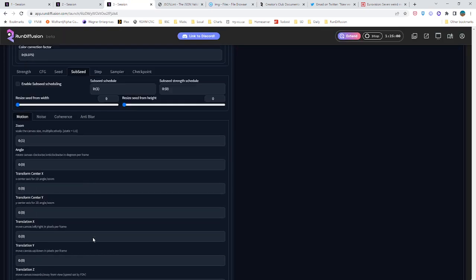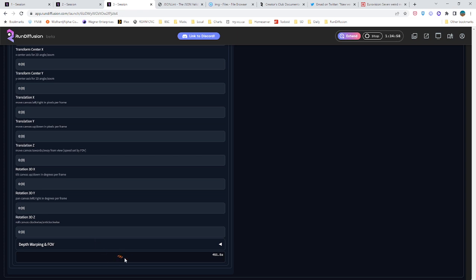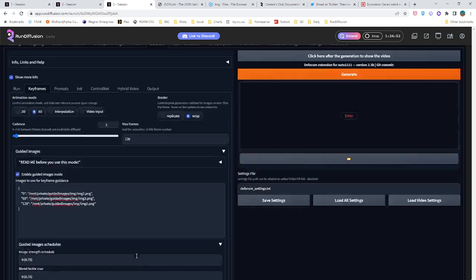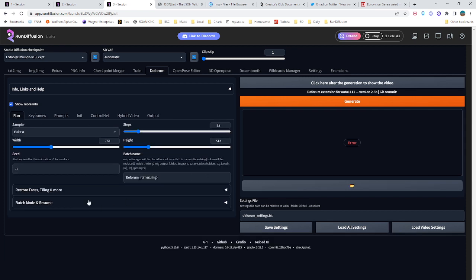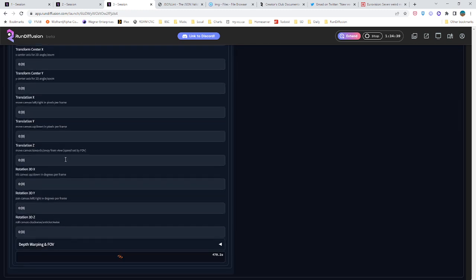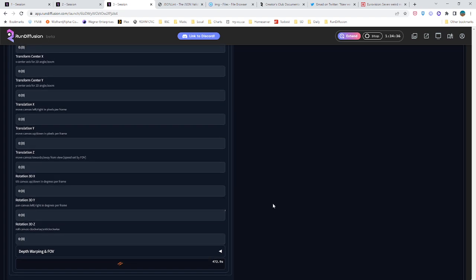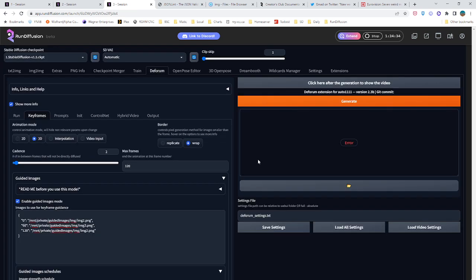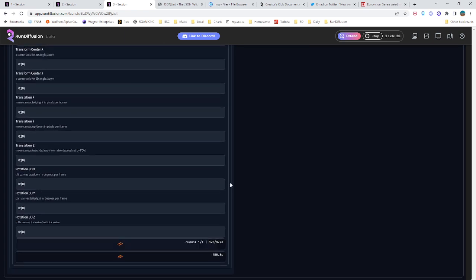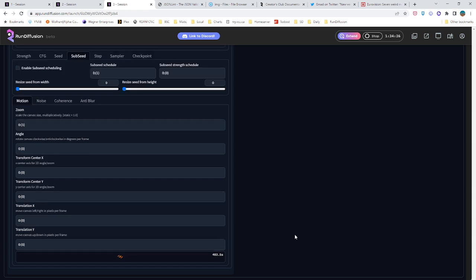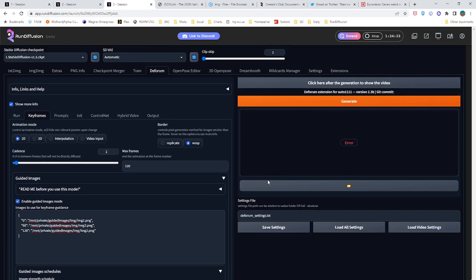Okay, let's scroll. Maybe it's something in the seed scheduling, or maybe something is still going wrong with the syntax. What is that? I think it's ControlNet, right? Because we enabled it and then disabled it. What tab is it? It's the keyframes tab, perspective flip. Oh, weird. It's been happening lately when switching from 2D to 3D, some of these things are not loading up. Oh yeah, look at that. It's still going.